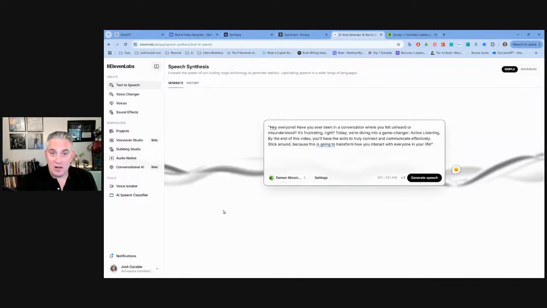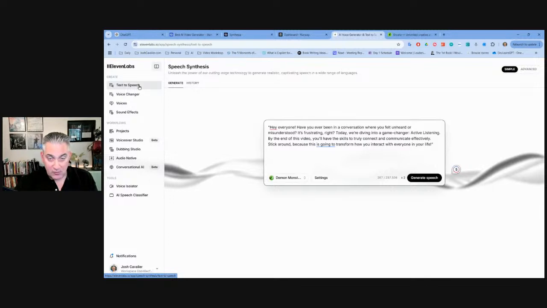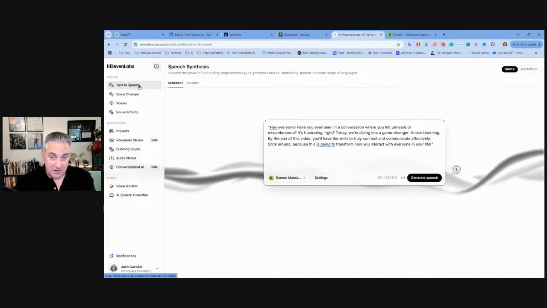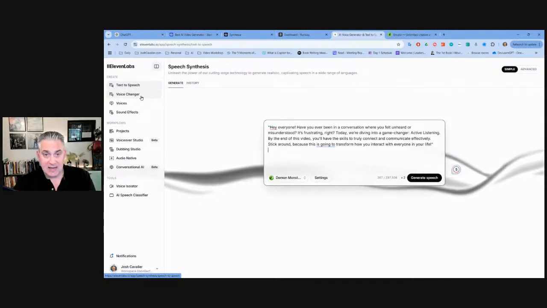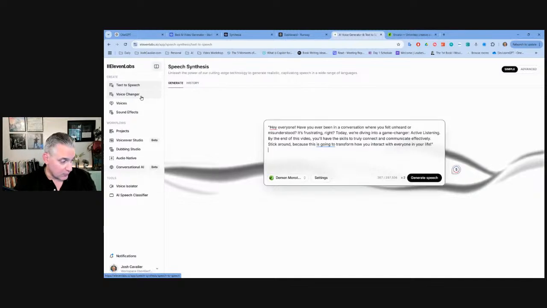If you look over on the left-hand side, you can see that we have various functionalities inside here in regards to audio. I have text to speech using various voices. I have a voice changer, which is what I'm going to be using here today to take my voice and convert it into another voice.